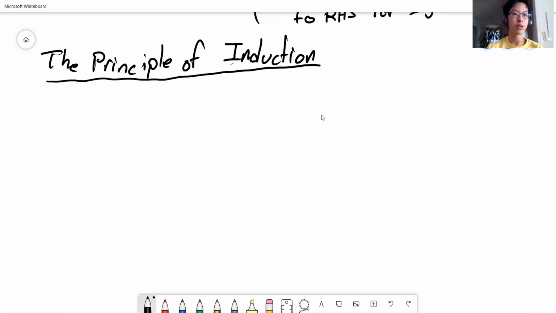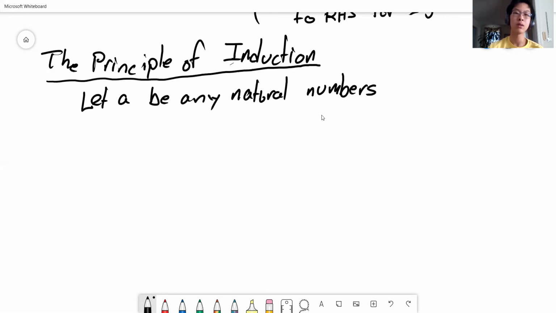Okay, so let A be any natural number, right? And we're going to use natural numbers for convenience. You can actually use integers. It doesn't really matter. Usually A is going to be like 0 or 1, but it can be different.